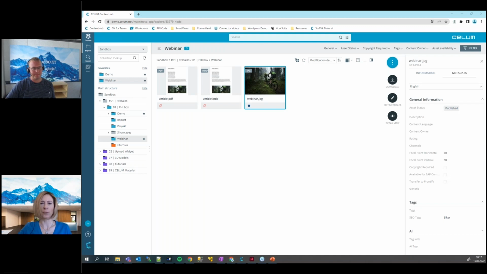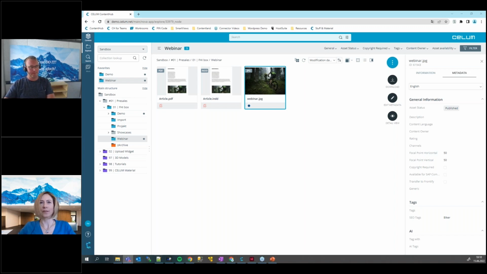The file name resolver. Are there any additional costs for the file name resolver, and where can I get it from? The file name resolver is part of our toolkit, which is available by default for all our SaaS or CELUM hosted customers. So there's no additional license cost. It just has to be configured. Oh, wonderful. That's good news.